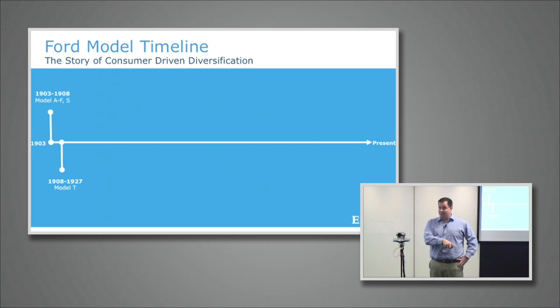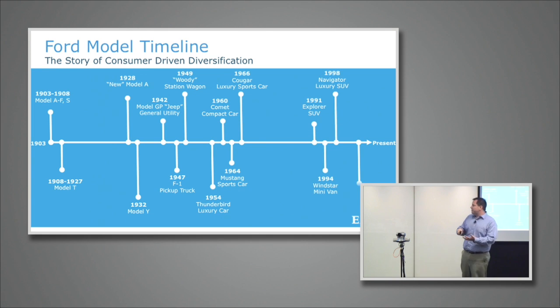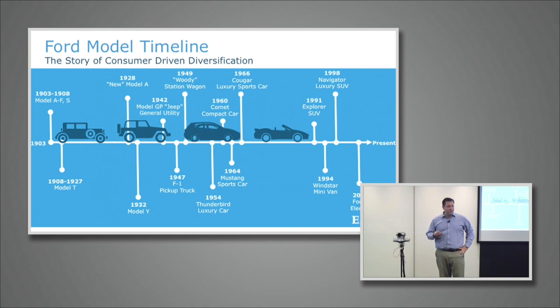Within a couple years that was pretty much ubiquitous. Now of course things changed for them. Over the course of the next several years people said wait a minute, that Ford guy is making some money so maybe I should get into the industry. As more and more people got money and started driving cars, choice started to come into play. People wanted different things out of their automobiles. That's why over the course of a century you saw their portfolio diversify: Ford trucks, station wagons, sports cars, luxury cars, economy cars, and eventually SUVs and minivans and luxury SUVs.